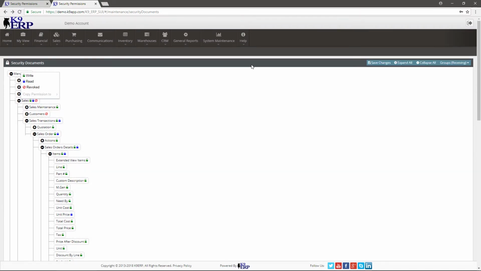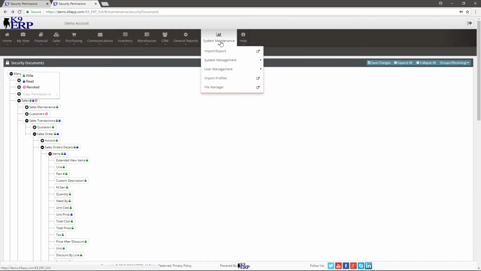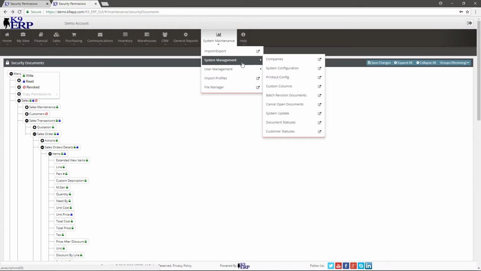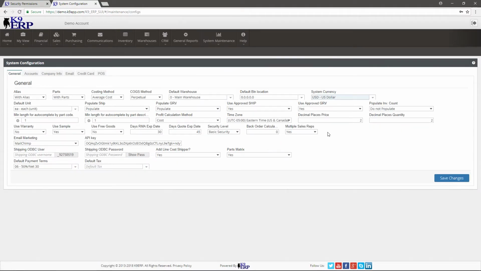So that's essentially it. Now, which security does K9 look at? That is something in the config form. Okay, so within the system configuration, you have a column over there for security level. Okay, and in this case, you have basic, advanced, and extra security.